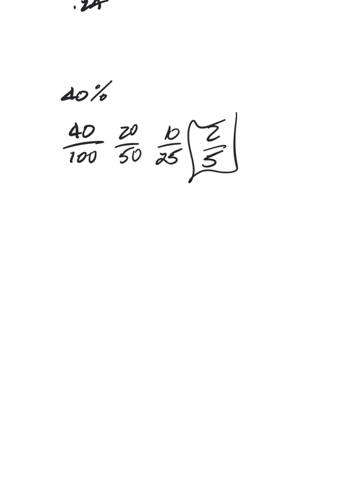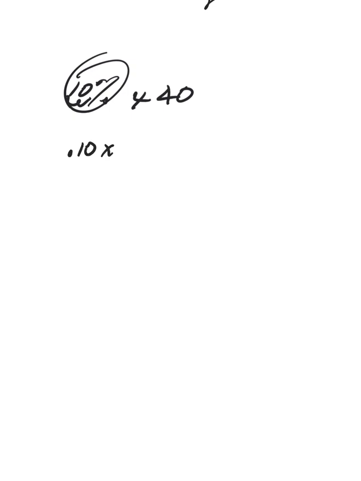So numbers 25 to 36. Remember a while ago I said that if you have the word of, that means multiply. 10% of 40 means times 40. And also remember, you never can do math with a percent. You can never add, multiply, divide, subtract, whatever with a percent. You have to get rid of the percent sign. So we have to take the 10%, move the decimal over 2, and it makes it into a decimal. Then we can multiply it by 40. And that's the way all of those are.